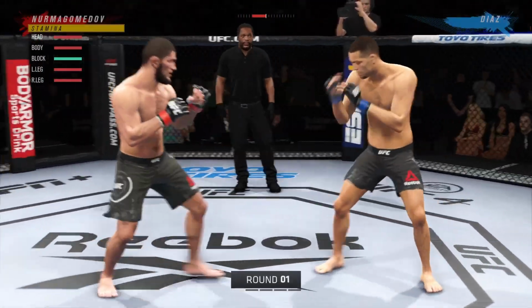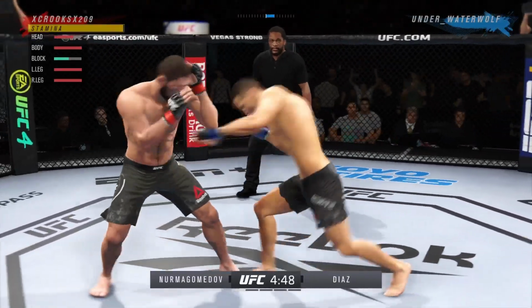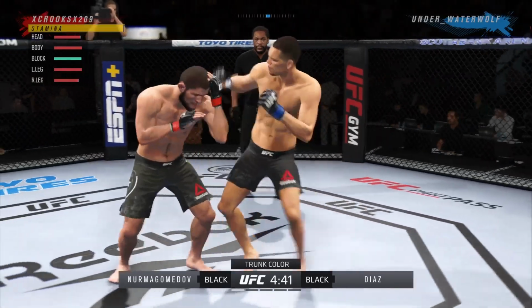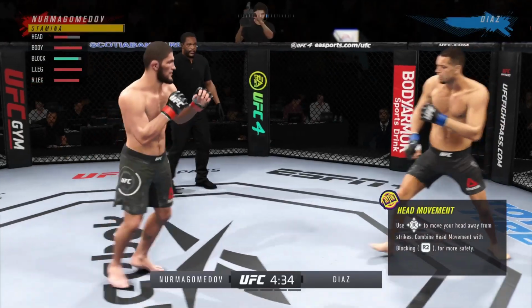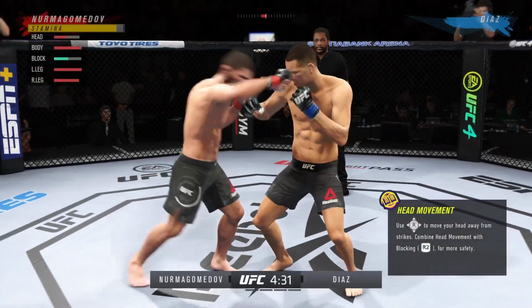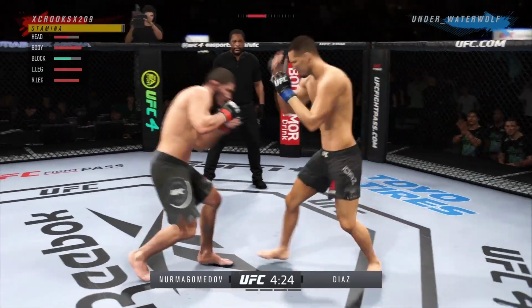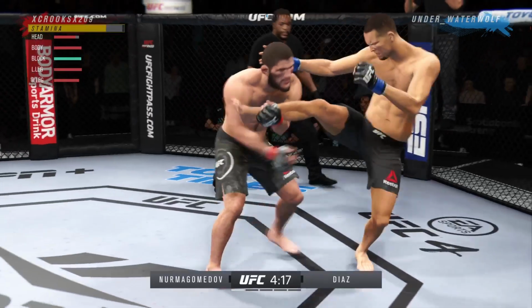So coming out, I wanted to try to get in his face to not let him use that range. But this guy actually did a really great job of using that 1-2 against me to maintain range and to get some good damage off on me. So there he is. He catches me with an uppercut. I realize my head health is down, so I'm not trying to get in a stand-up war with Nate. So I shoot for a takedown.